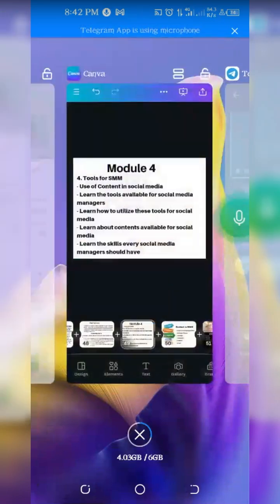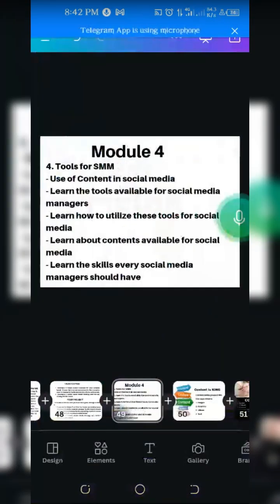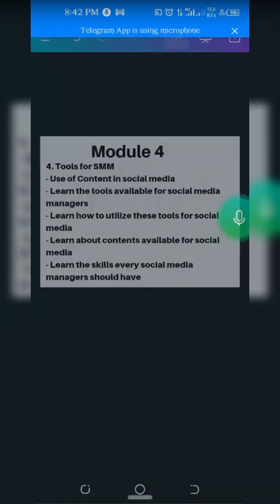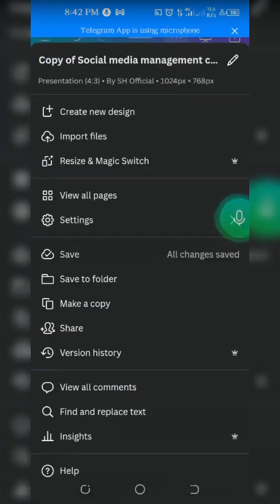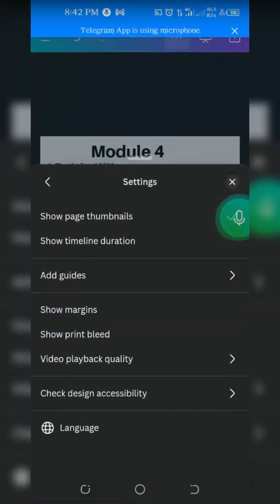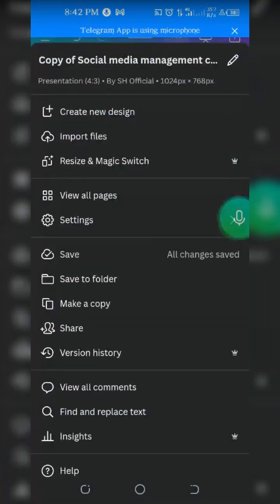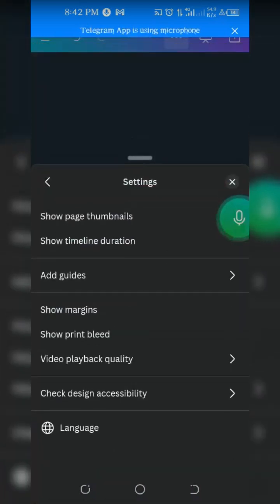So today's class is social media marketing tools. Let's see if we can go halfway. So if you have any questions, please feel free to drop them on the Telegram group because network is terrible. I might not be able to take them with your voice. Thank you. So please, I'm trying to clear this thing.